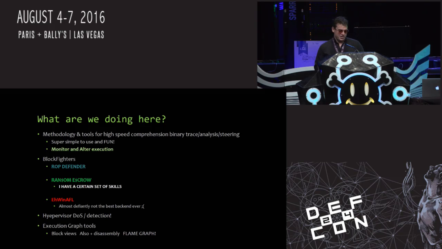There's a hypervisor DOS thing. It's cross hypervisor. This is just something that came up while I was writing this tool. My friend Rich in Seattle is doing another trace tool, it's very cool, called Speed Tracer. I've got a reference to it in here. He was doing this other tool, and he said, hey man, why don't you do this in the cloud? I said, yeah, okay, that's cool. Because the technique he was using couldn't work in the cloud because he was using these low level performance tuning Intel features that aren't exposed to the hypervisor.